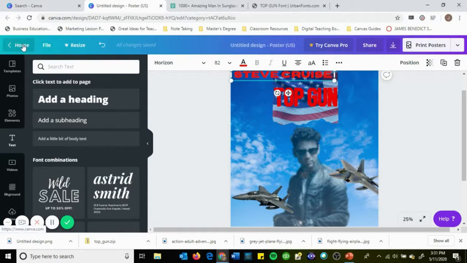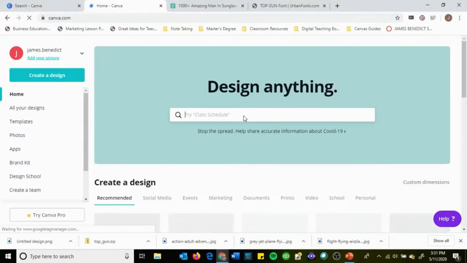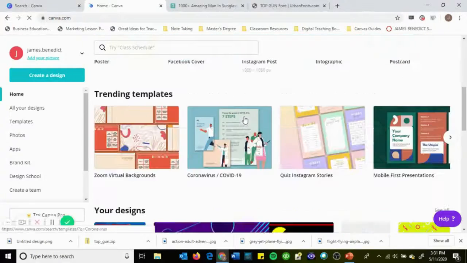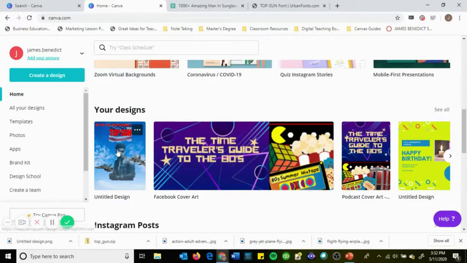And because this is web-based, I can actually click on the Home tab. And everything that I was doing has automatically been saved to my designs. So there's my poster.